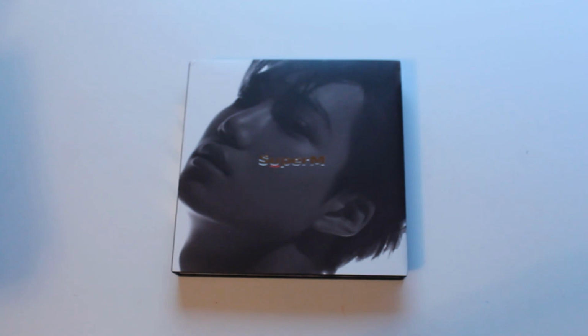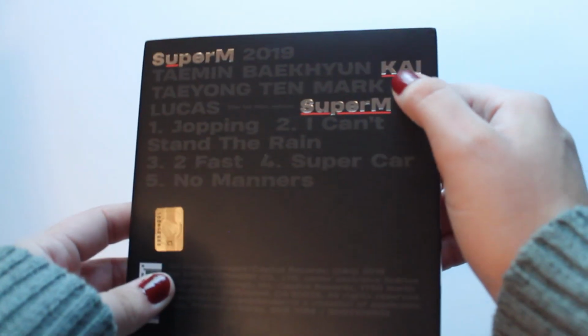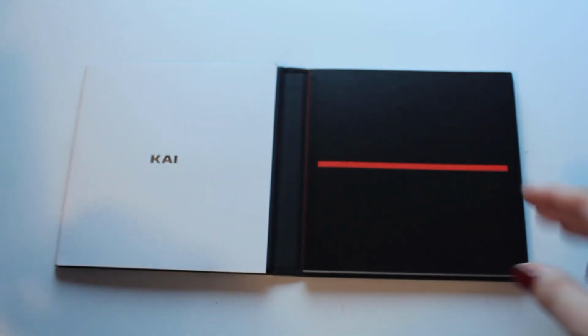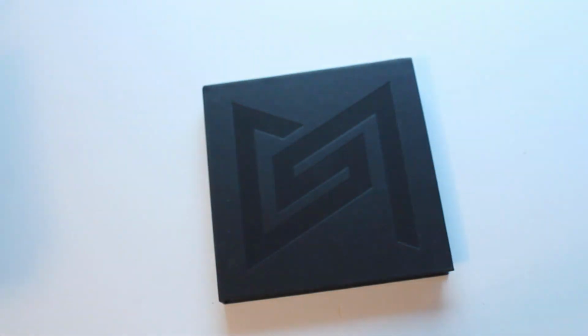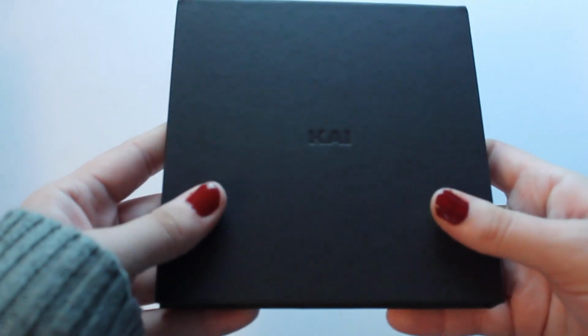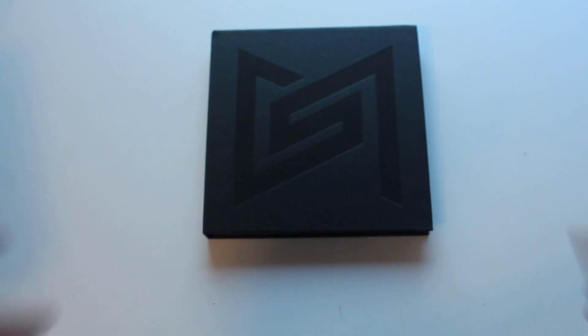Now we have Kai's version. So once again, we have the SuperM. And more of the SuperM logo. And then the back. I really like that they highlight each member's name. And then if we go ahead and open it up. Again, I'll show the mini posters at the end. Alright, so this is Kai. Probably the same, I believe. Yep, SuperM logo, which I think is actually a really cool logo. There we have the logo again. SuperM. The back says Kai. Alright, let me go ahead and take out the photo card, and then we'll start.